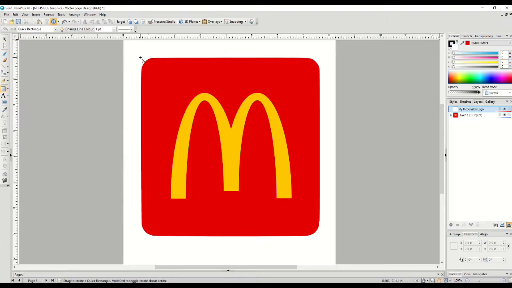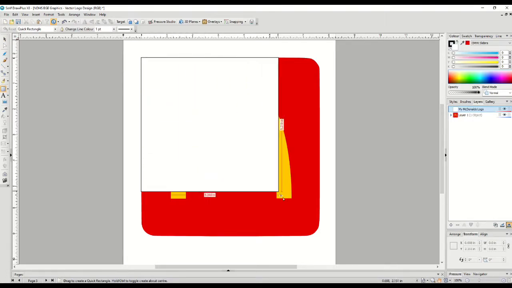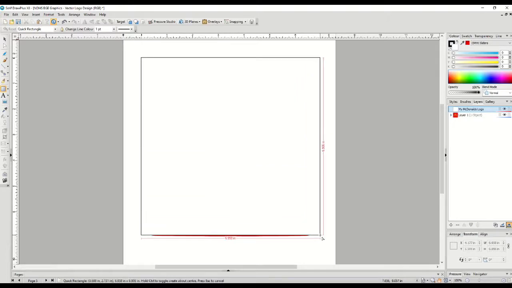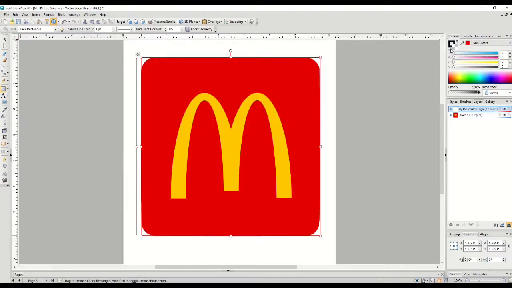So with your new layer now activated, we're going to draw a quick rectangle to create a square across the full size of the red square in the background, okay? When you first bring that in, it's going to be a white fill color with a black outline. You need to change the fill color to transparent, okay, using the checkered box next to the fill color.